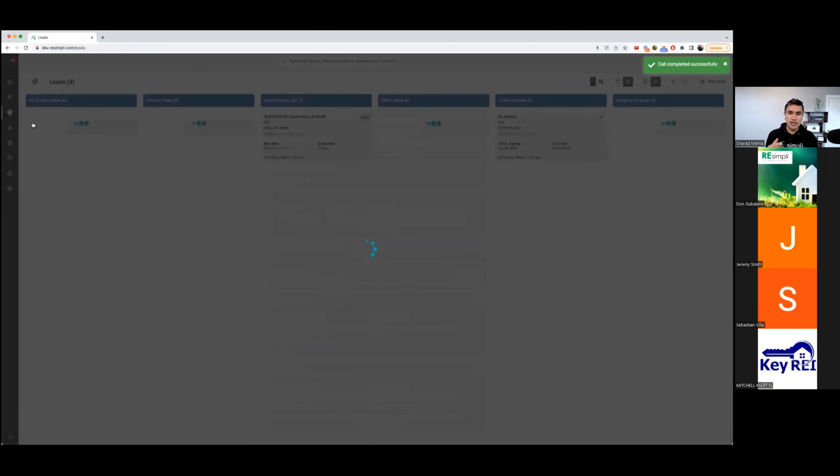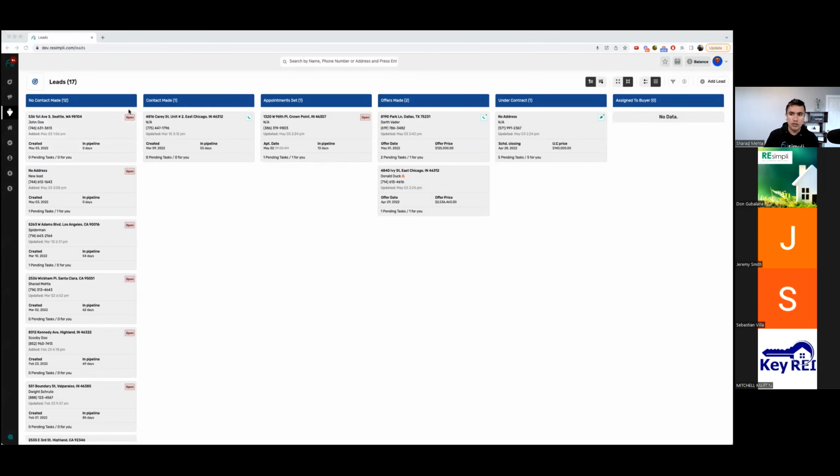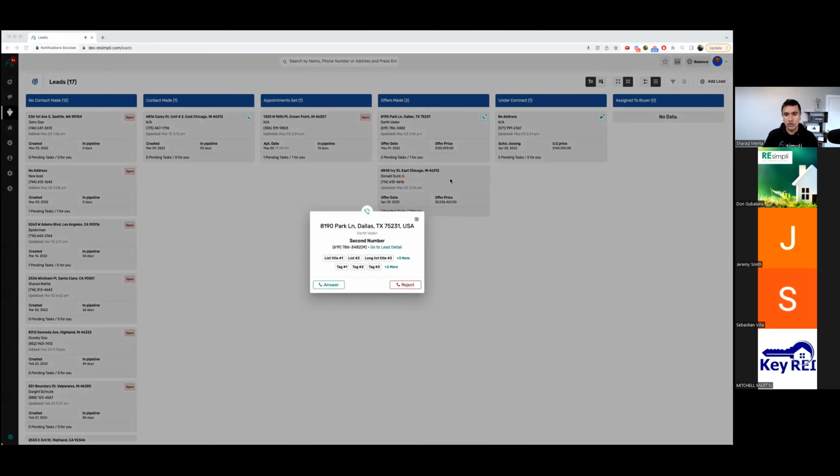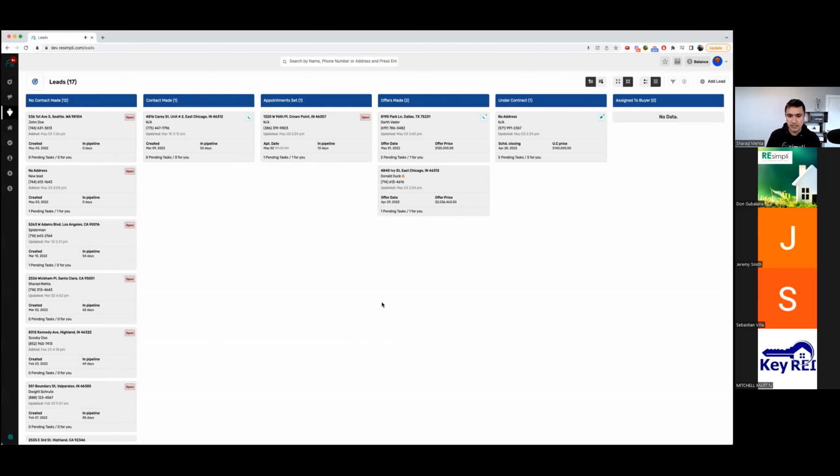Even if it's not a lead, it's going to look up that phone number in list stacking and tell you, hey, this is the person that's calling, this is the person's name. And it's also going to do the same thing in the app. So even if you're on the iPhone or your Android app, it's going to pop up with all the information before you answer the call. So I'm super excited about this. This should be going live in the next few weeks. Again, we're just testing it right now.